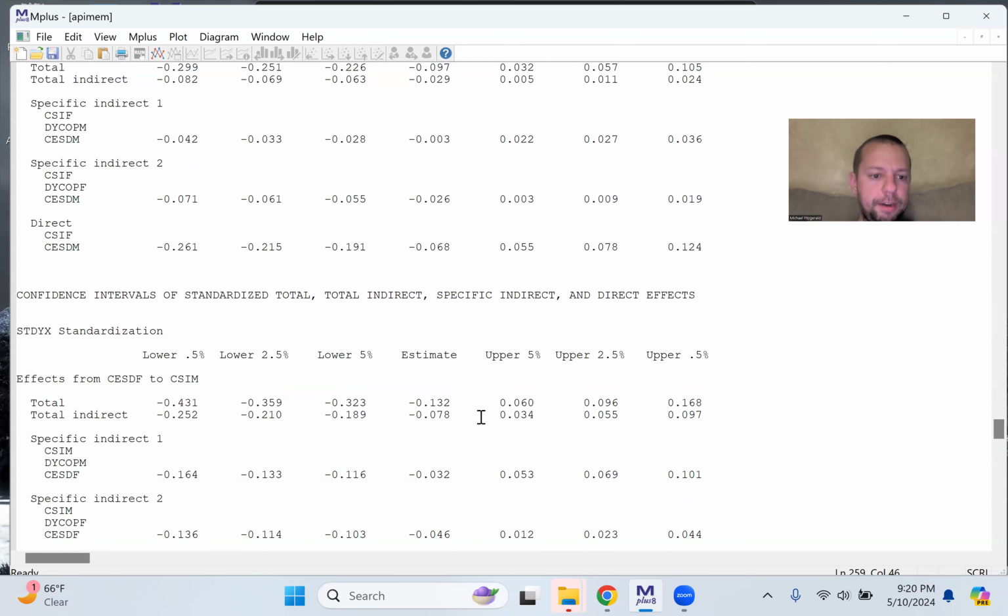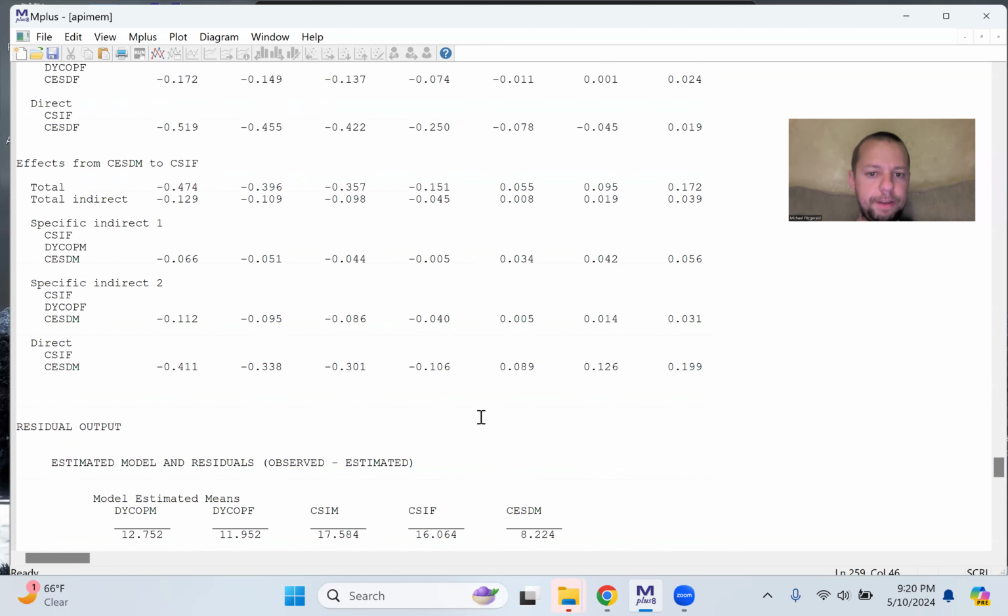And our final set of indirect effects are here as well. And again, this is an actor-partner effect from the males' depression to dyadic coping, and then a partner effect from male dyadic coping to female relationship quality. That's not significantly different from 0 either.